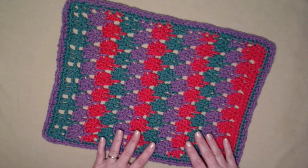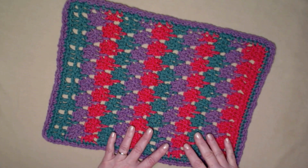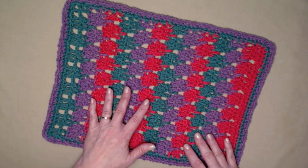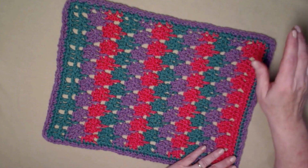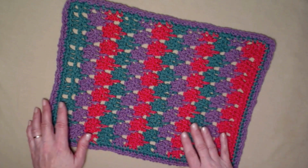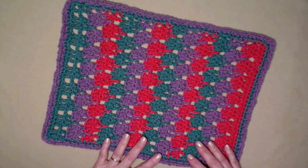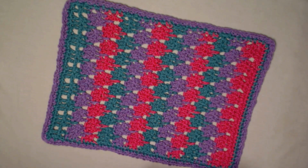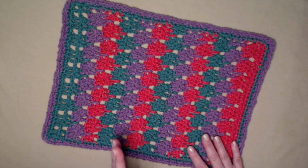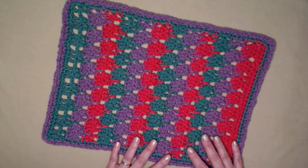The Larksfoot pattern can be used for lots of different things. You can make a blanket, a hat, a bag for shopping, scarves, tablecloths and table runners, just many different things with this stitch pattern. It's really pretty, really easy, even though it's considered an intermediate stitch pattern. I think you're going to enjoy making it.